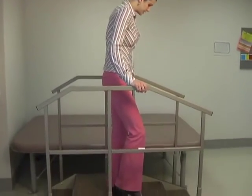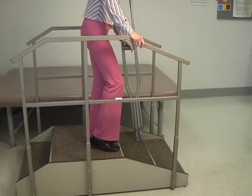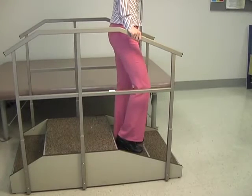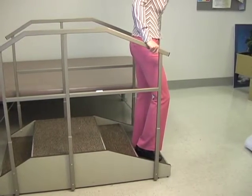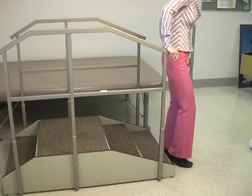So, like I said before, up with the good, down with the bad. So, crutches and my bad leg come down together, and I push down and bring down my good leg. Crutches and bad leg come down together, push through my arms, bring down the good leg. Crutches and bad leg come down together, bring down my good leg.